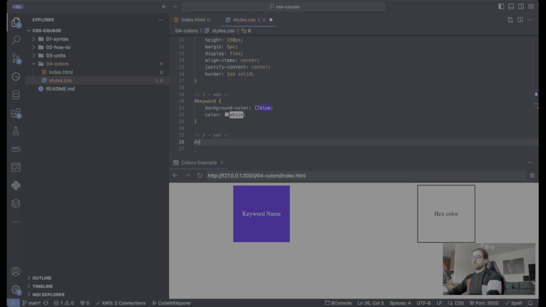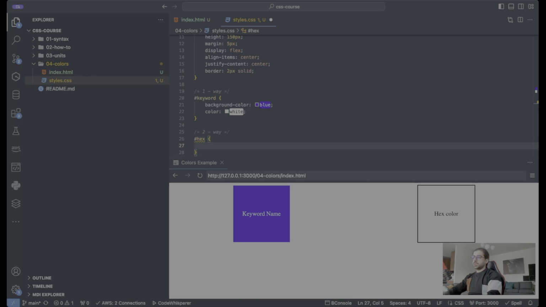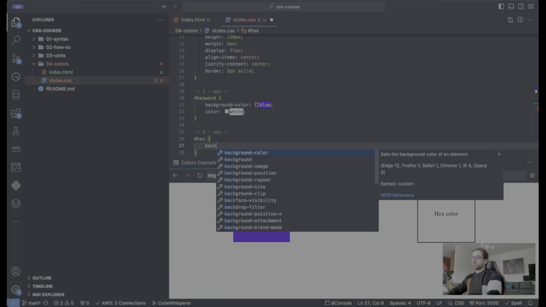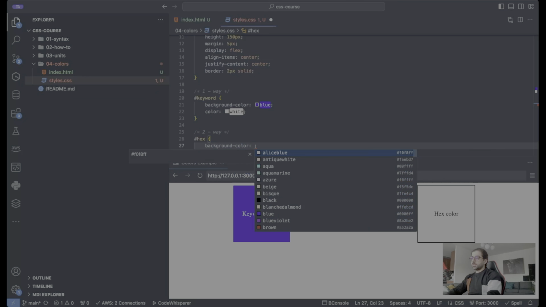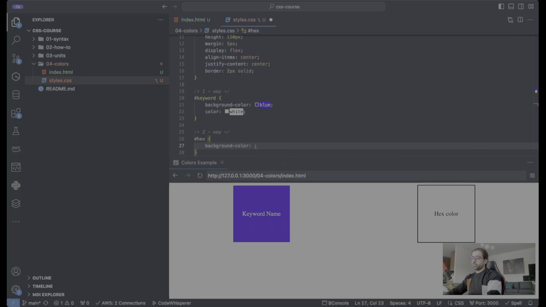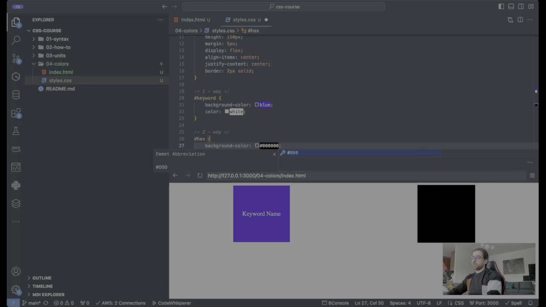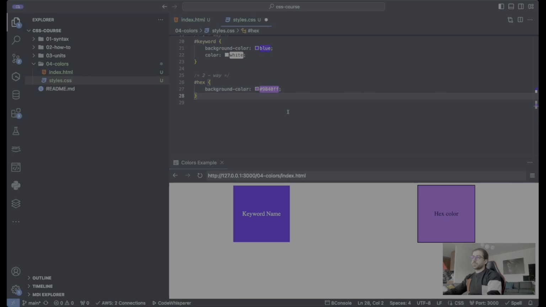So we have, for example, also background color. Instead of using red or green or blue, we will have a hashtag followed by two values for red, two values for green and two values for blue. So it's going to be red, green, blue. Now let's give it, for example, this value, 0 FF, so something like purple. That's how you define or use the hexa value.